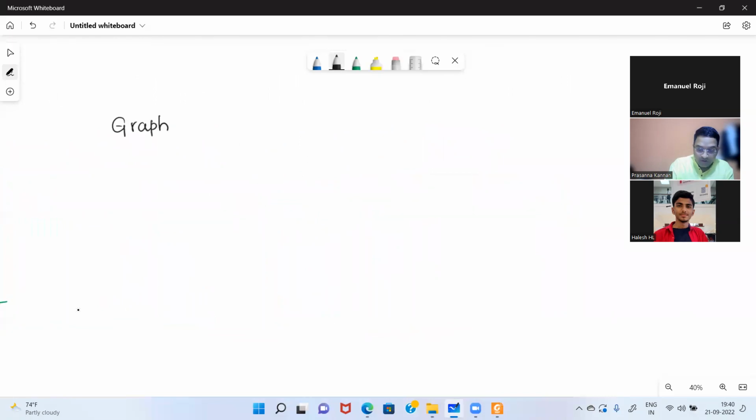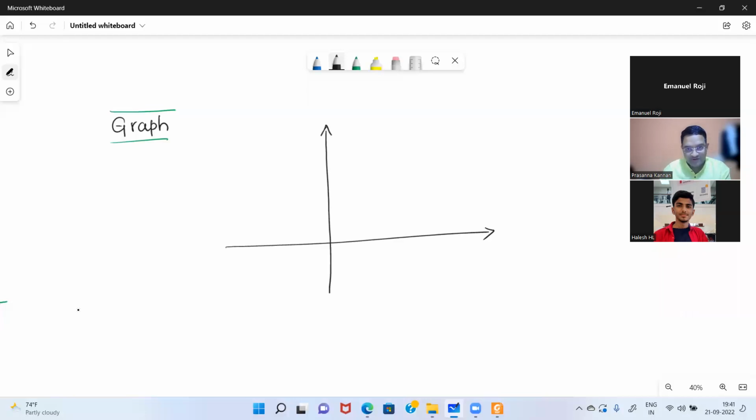Okay. Now we're going to look at the graph of the modulus function. Fine. So if this represents, let's say, the y-axis, and this represents the positive direction of the x-axis. Okay. So when x is greater than 0, right? So x greater than 0 is represented by this region, to the right of the y-axis. So that's going to represent x greater than 0.